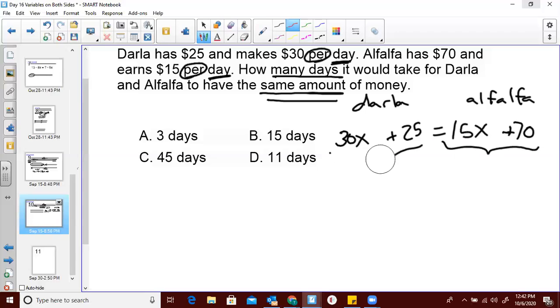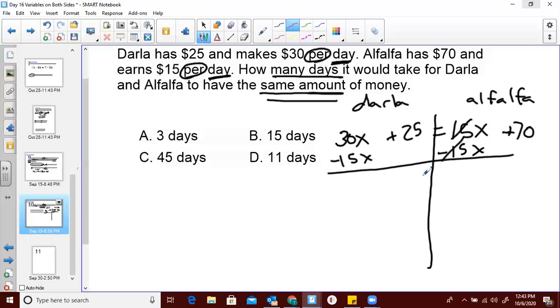Or, since I haven't done one by hand in a while, I check for distributive property, not happening. Check for combining like terms, not happening. So now I'm going to deal with having variables on both sides. So I want all my variables to be on the left-hand side. So I'm going to do the opposite of addition of 15x. You'll see here my line down the middle. These cancel out. 30 minus 15 will leave me with a positive 15x. And now we're back to just having a two-step equation.